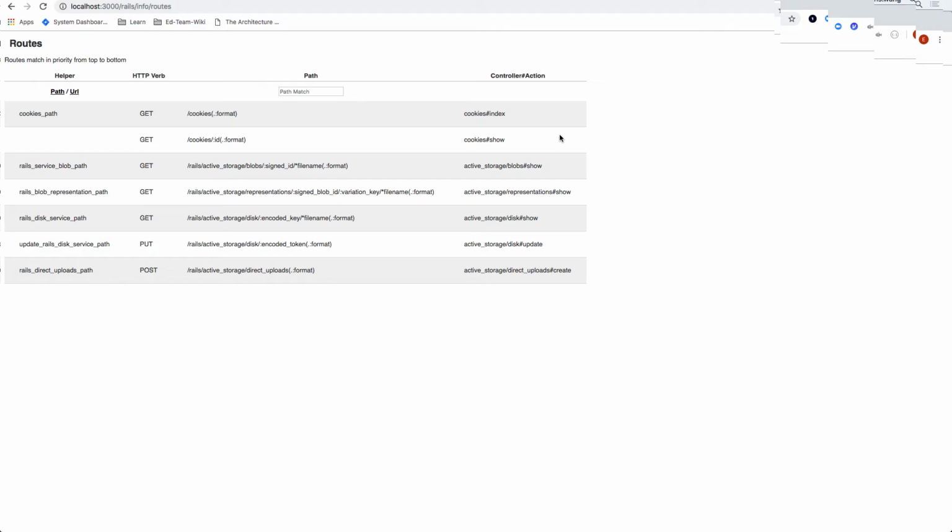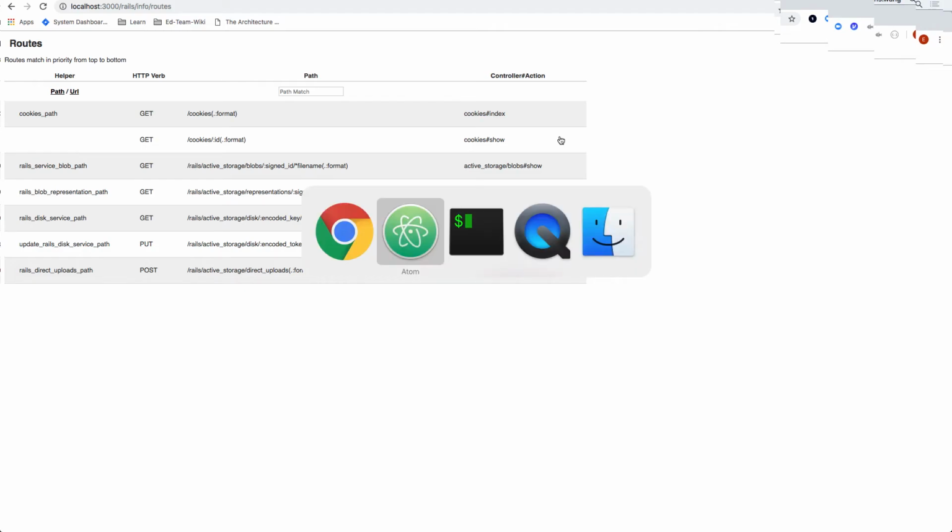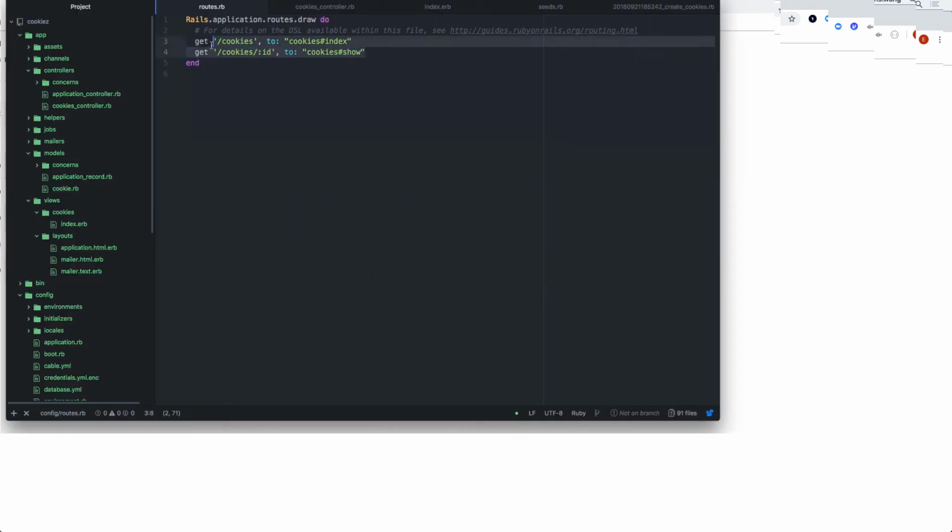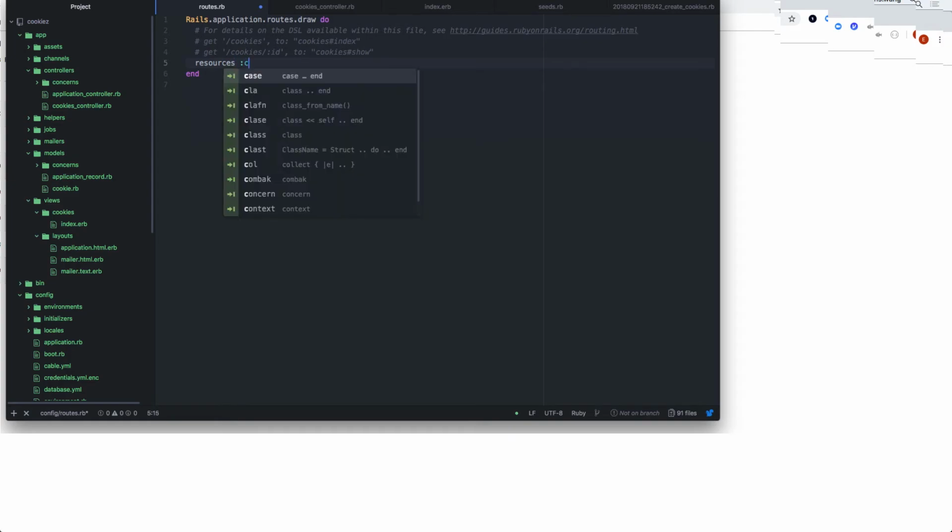Yes. If they're going to be the exact same every single time, like we've seen in RESTful routes, would it make sense to create some automagic for it? Obviously. So let's do that. Let's get rid of this. Resources. And how do I do this? Has anyone seen it? Right here? Cookies?